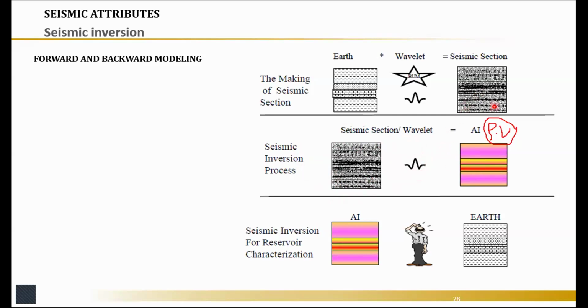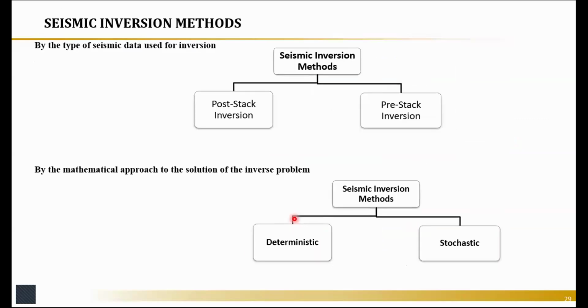And then you will come up with the acoustic impedance, which is the density multiplied by the velocity. So it expresses the properties of the reservoir. When you have acoustic impedance, you can try to estimate whether it is this model or different models. When you use pre-stack inversion, of course, you will have some information which can be more useful than post-stack inversion. Of course, it depends on the data that is available.